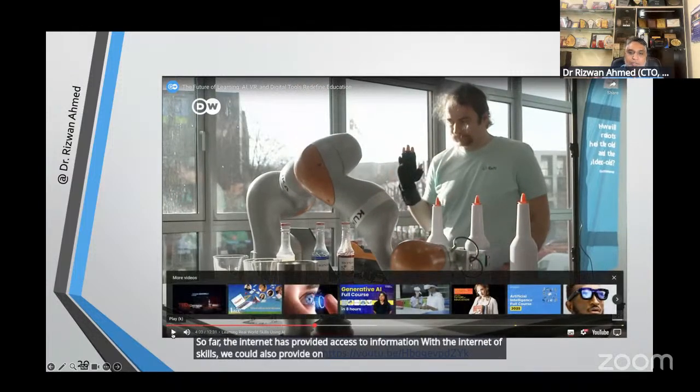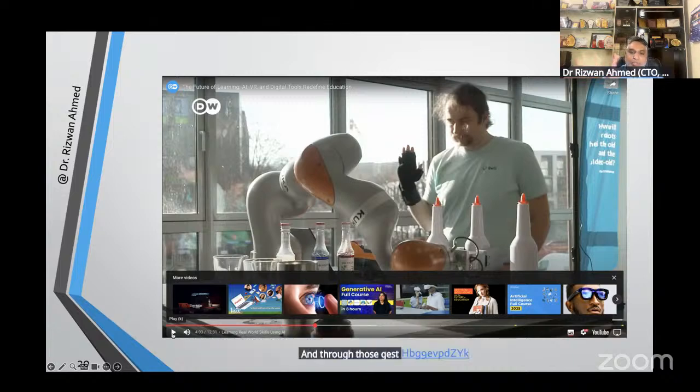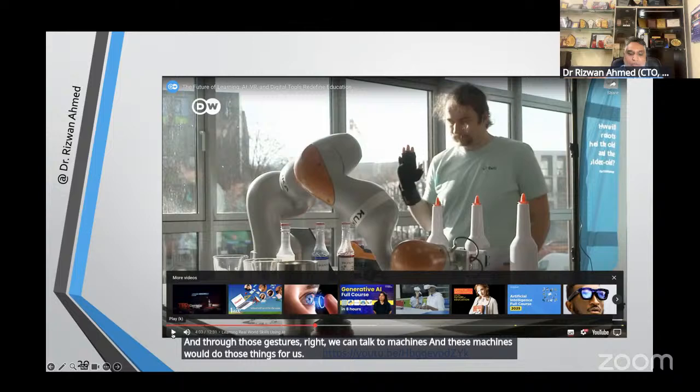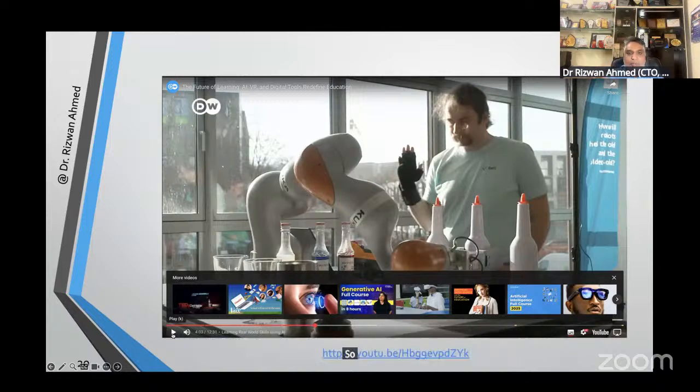This is a new concept. We all know the internet as a whole, then we heard of the Internet of Things, and now we are seeing a term called the tactile internet. In a way, we should be able to do a lot of things, maybe with our gestures, and through those gestures we can talk to machines, and these machines would do those things for us. We are already seeing a lot of use cases in manufacturing, as you can see with a robotic arm here. Similarly, in warehousing, you want certain things to happen based on your gestures or voice commands. So slowly, this is becoming more and more mainstream, in terms of how these different use cases are coming into the picture.